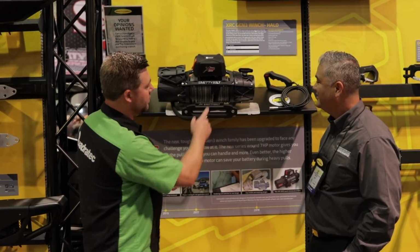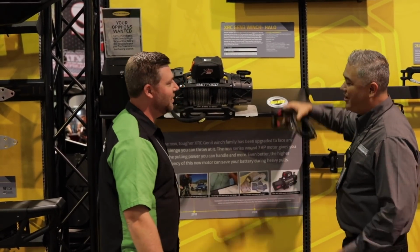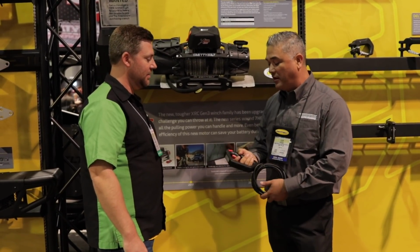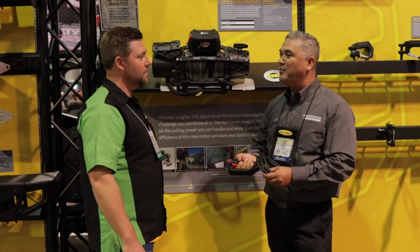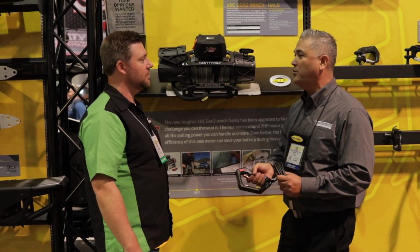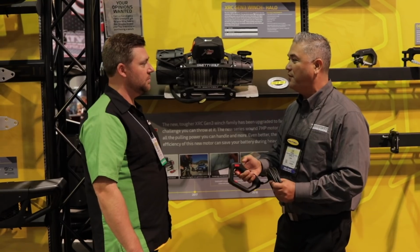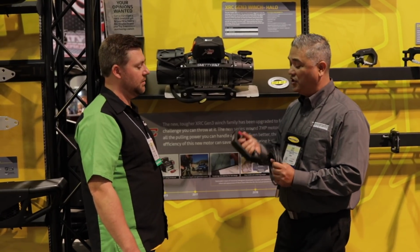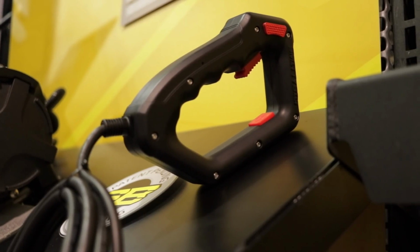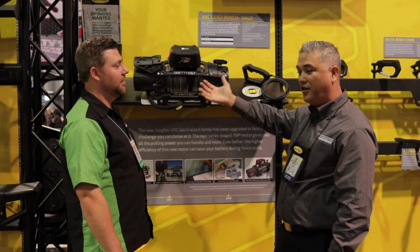One of the other things I noticed here, tell me about this winch remote over here. This is pretty radical looking. Oh yeah, radical is what we're shooting for, right? And one of the things we wanted to make sure that a lot of consumers see is we got this from the power tool industry. If you think about it, what's more intuitive than a power tool? You have your in, out, power. Instead of having a toggle that you go back and forth that you may be hitting the wrong way, this is extremely intuitive. We have a button here for a light that will come on. It's also magnetic, so as you can see, on any surface, you can just mount it and leave it, and it's not going to fall off your vehicle.